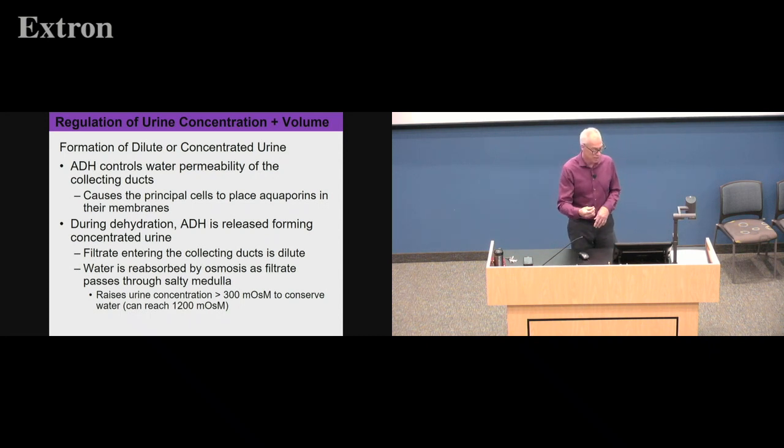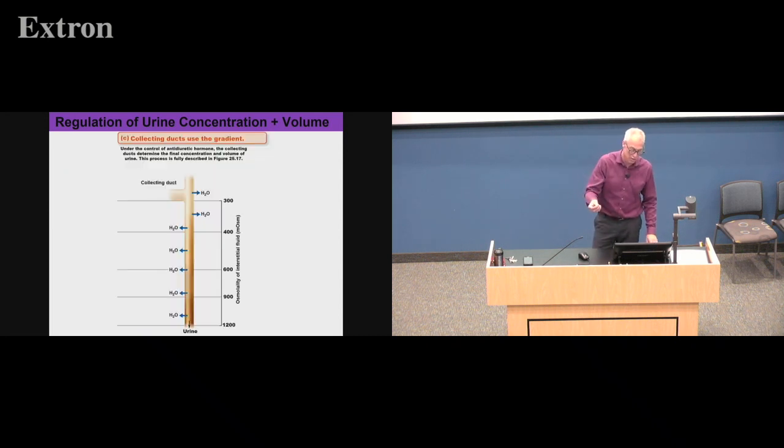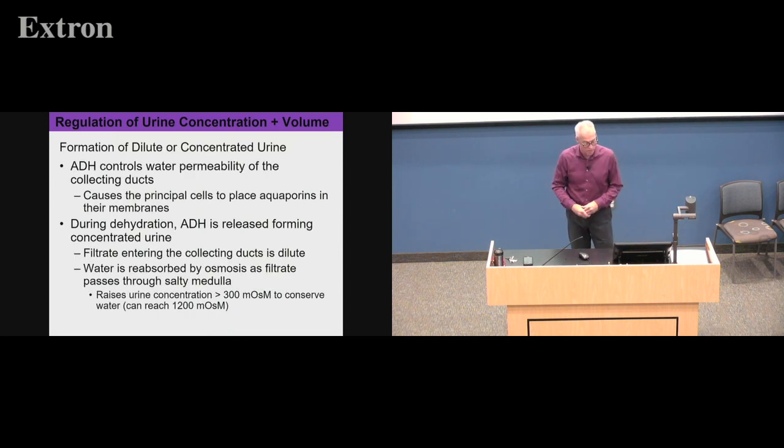During dehydration, the hypothalamus releases Antidiuretic Hormone, which makes the collecting ducts permeable to water. This is a picture of the collecting ducts in the presence of ADH. They're permeable to water, and we can concentrate the urine, reabsorb the majority of that water. The urine is going to be excreted at 1,200 milliosmoles per liter potentially, or some concentration much greater than that of plasma. That's how we can conserve water, reabsorb that excess water or that needed water, and pee out a very small volume of concentrated urine.